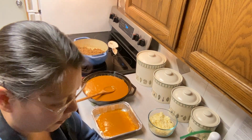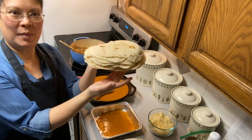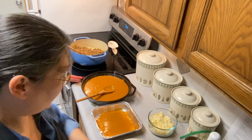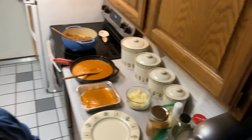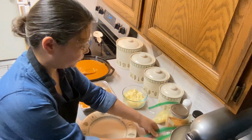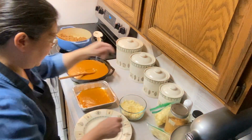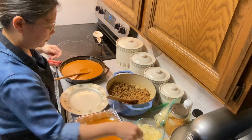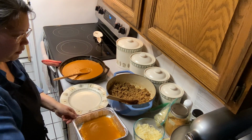And I've got a stack of homemade tortillas that I made yesterday because I knew I was going to be making the beef enchiladas. So we're going to use that. Let's see, I'm going to put you out a little farther so you can see what we got going on here. I've got the cheese here and some extra cheese in case we need it. There we go. All right.